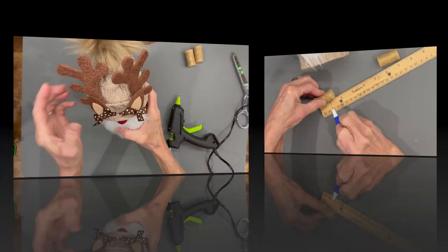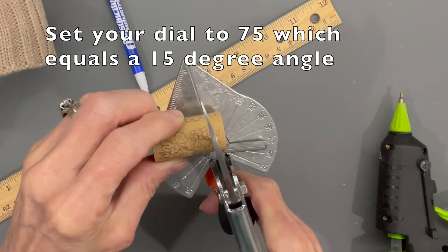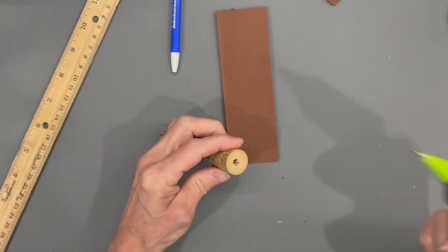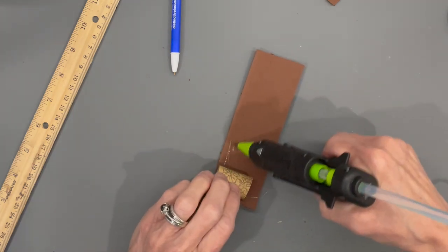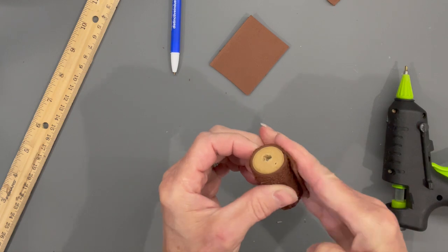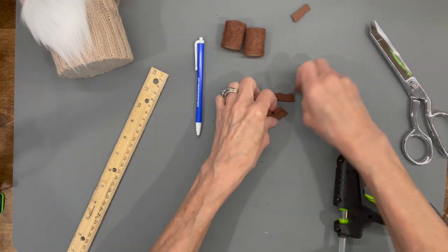For the feet and legs, cut the cork at one and a quarter inches. Take a miter cutter, dial it down on the right-hand side to 75, which is a 15 degree angle — angling these so the top part of the feet will fold forward toward the body. Then take the same textured craft foam and roll it up around the cork. Make sure your seam is on the longer side of the cork, not the shorter side, so the feet angle forward correctly.